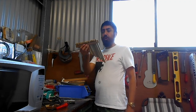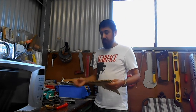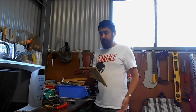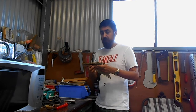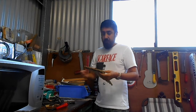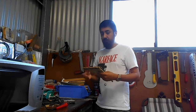And that's the finished product. So what I recommend is that you tune all the pipes individually, without gluing them all together. Once you have them all tuned and perfectly in pitch, then you can glue them all together. I don't recommend you glue them all at once and then go ahead and tune them, because if you make a mistake and realise that you need an extra pipe, you've got to pull them all apart. You've got to unglue it, and it's extra work, extra time. So just make sure you tune all the pipes individually. Once you get that done, then you glue it all together.